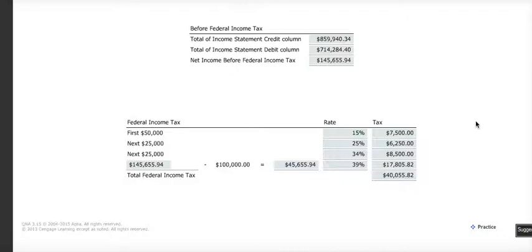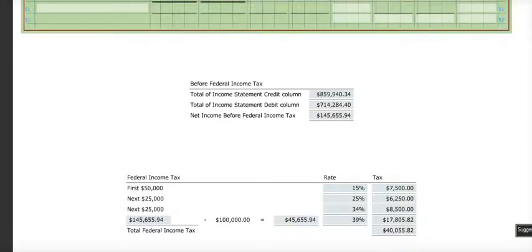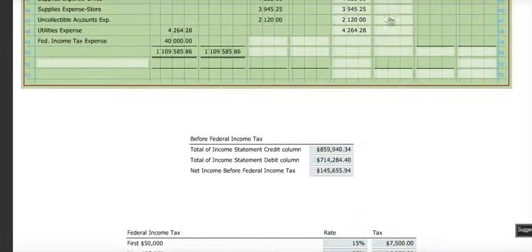All right, so now we're going to use that number up top here. So now we're going to take that number I had right down here, 40,055.82, and that's going to belong right here in my sheet. Now, here's the tricky part. Got to figure out what the adjustment is. So now this is a pretty small number, so it's pretty easy. What plus 40,000 gives me $40,055.82? Easy, $55.82 belongs right there. It's a debit because debit plus debit equals a debit. Got to equal that number right in there, okay?